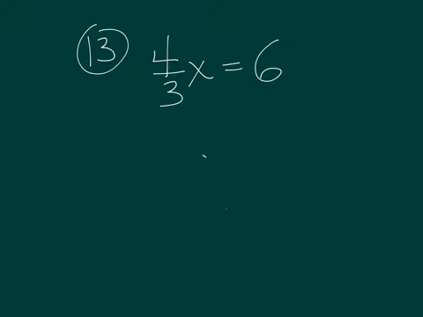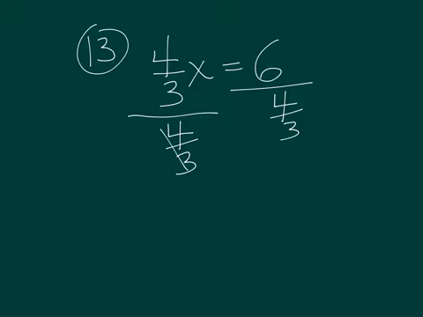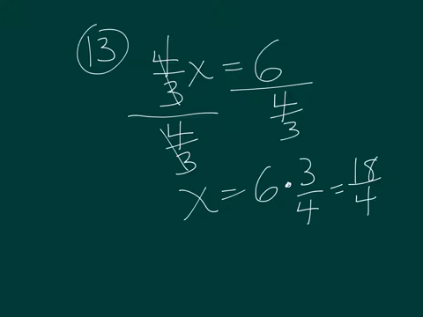Okay, so I'm going to erase this. And now, there's two ways that we can do this. We can divide both sides by 4/3. Okay? What if I do this? Divide both sides by 4/3. So that goes away, and I've got x equals, how do I handle this? When I divide by a fraction, I copy dot flip. So I've got 6 times 3 over 4. The 6 is my copy, dot, and then flip the 4/3 to 3/4, and I'm left with 18/4. Am I done? Not quite. I have to reduce. What's a common factor between 18 and 4? Obviously 2. 2 goes into 18, 9 times; 2 goes into 4, 2 times. So I've got x equals 9/2.